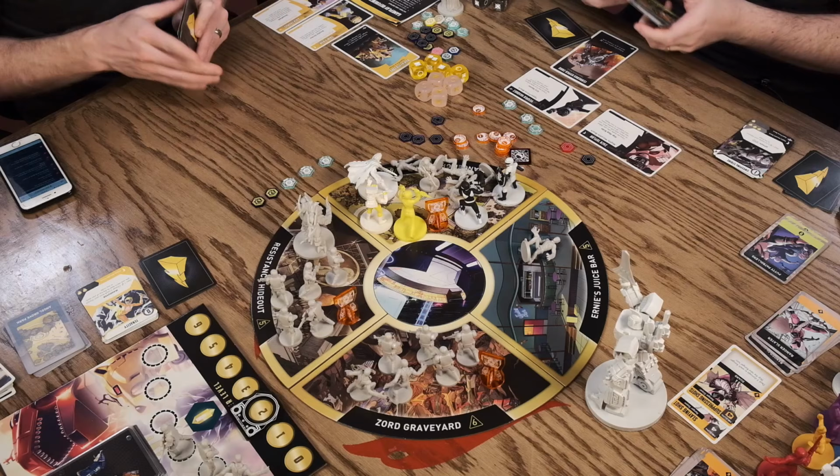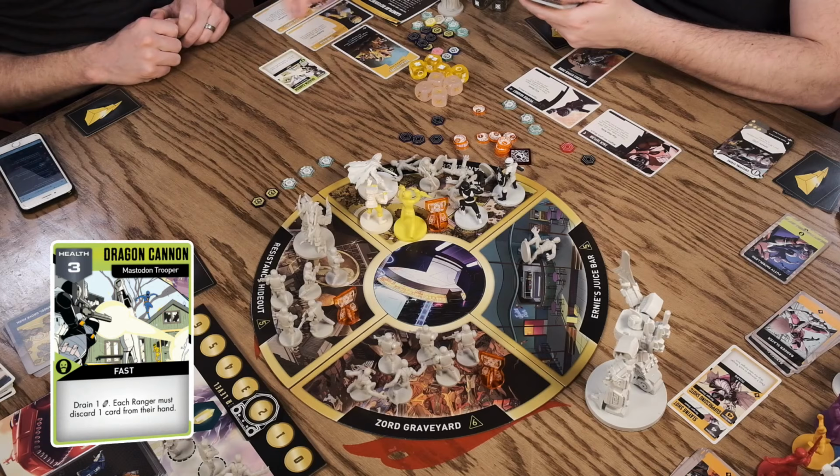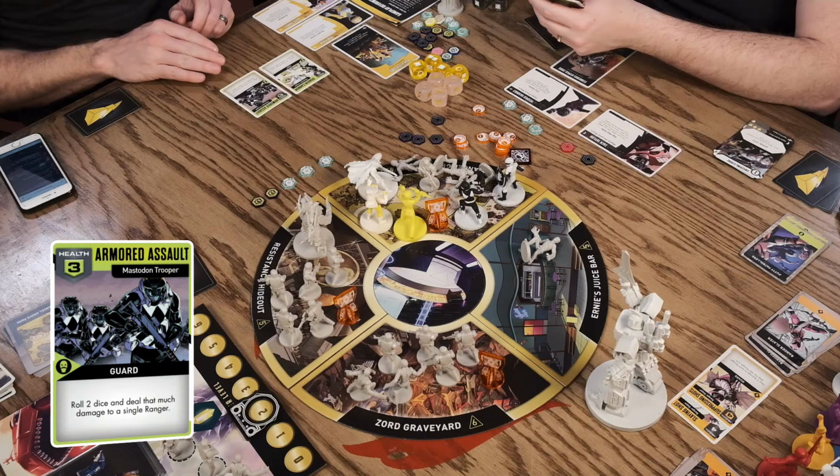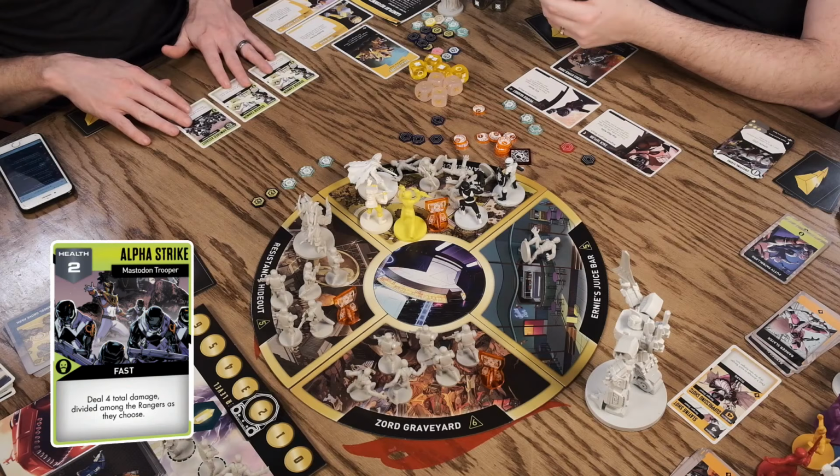Ugh. So let's start here. We get a Dragon Cannon. It's fast. When it resolves, drain 1 energy. Each Ranger must discard a card from their hand. Not going to let that happen. Then we get an Armored Assault. It has Guard. Then we get a Dragon Cannon, which is fast. So it's going to go next. I think it all goes to the far left, yeah? They're the same. Oh, that's the same card. Alpha Strike also has fast, so go ahead and now this one actually matters because it's different.